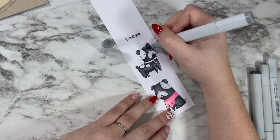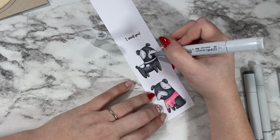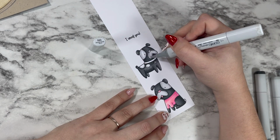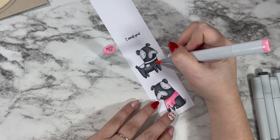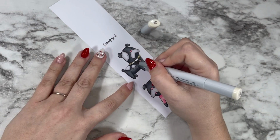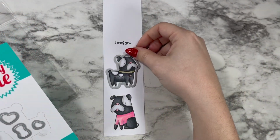I use those same markers, like I said, to shade in this dog, including adding his spots and the shading around his eye and his little muzzle. And then I am going to use the same RV markers as before to shade in his nose and the heart on his collar, as well as some E80 markers just to shade in the collar.